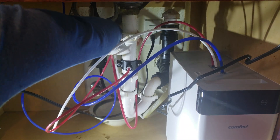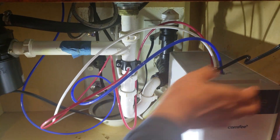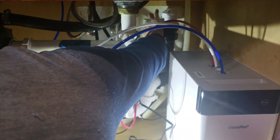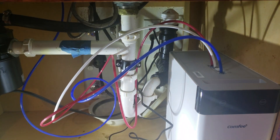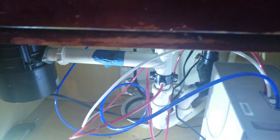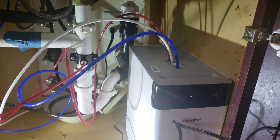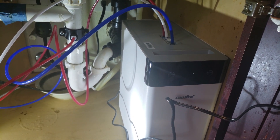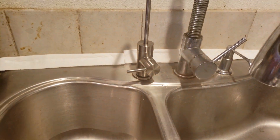Now I'm praying it won't leak when I turn it on. Looks like that's good — let's go ahead and plug in the power. Wait, why isn't it on? I just discovered this power outlet is connected to the garbage disposal, so I would have to use a separate outlet. I don't want my garbage disposal to always be on whenever I want drinking water.